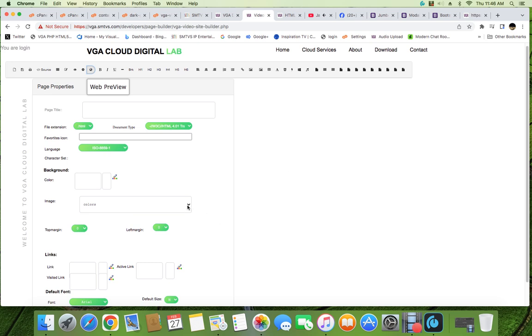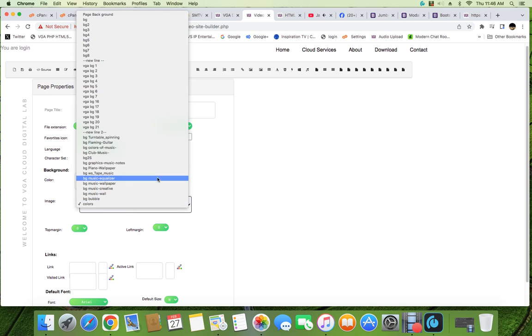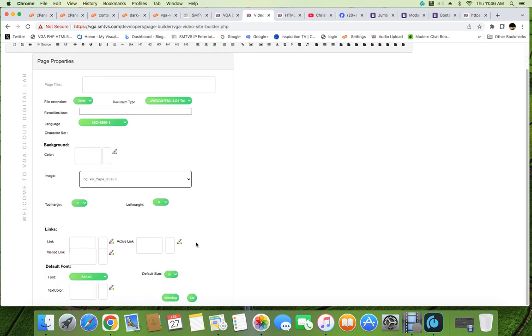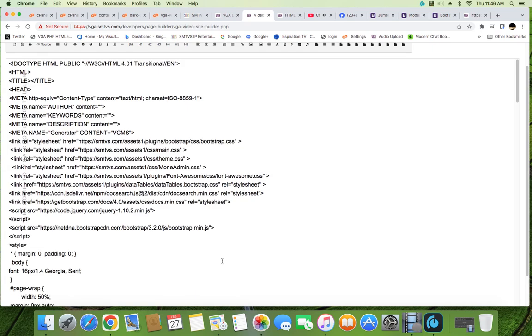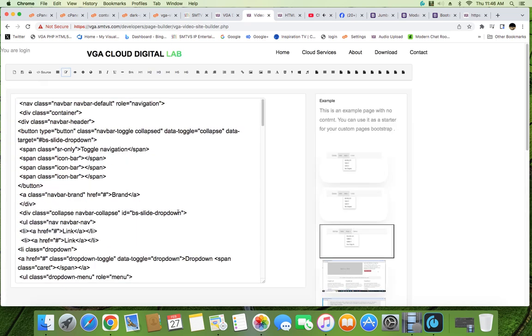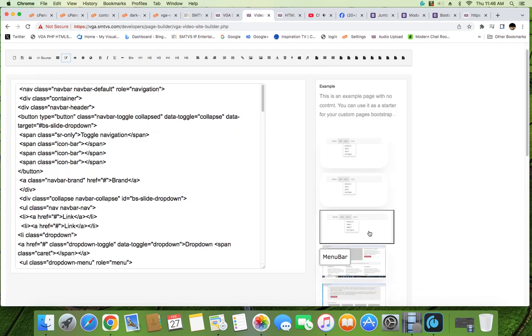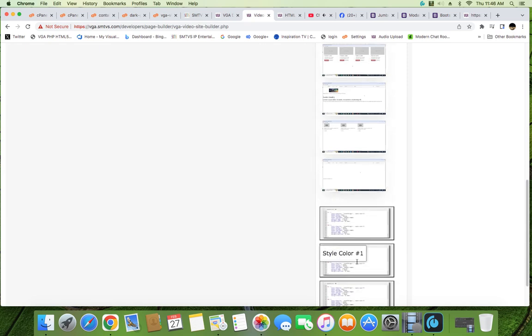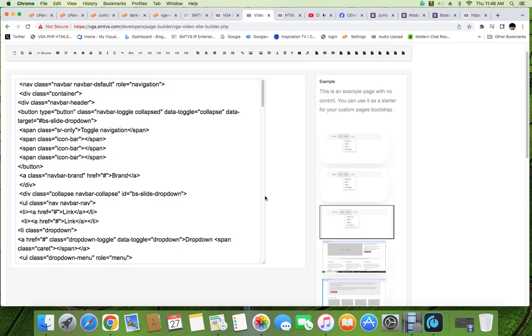So now let's go back to this one. We're going to change this one, and we're also going to select a color, and let's select this one right there, and we're going to close out for a minute, and we're going to go back to the page property, and we're going to go down and select style sheet, right? And I think we got it, and we should look and see if we got a color change in there.